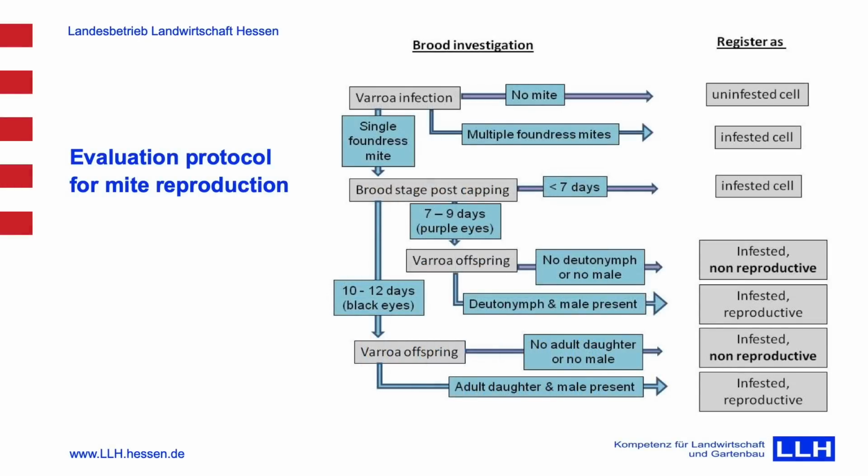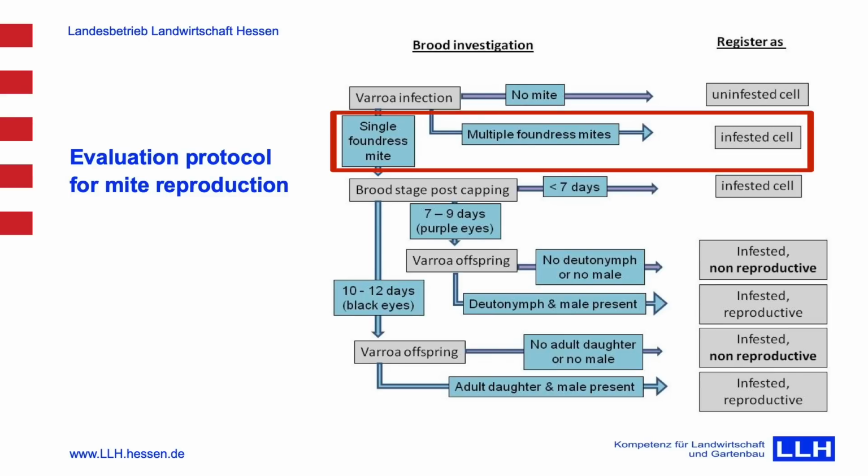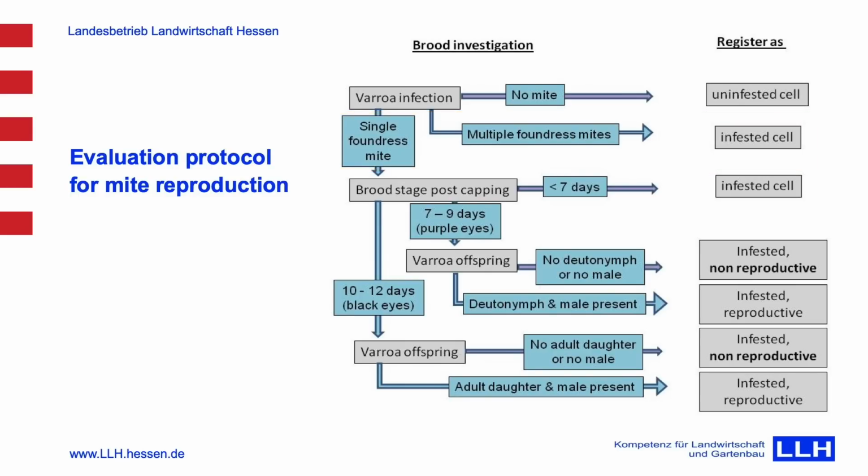And there is a clear protocol now for how people work. Use only cells where there is a single foundress. If you have multiple infestation, it's an infested cell. You count this. You want to know about the brood infestation level, but you can't evaluate the reproductive capacity. And then you check for the age of the brood, and if it's 7 to 9 days, then you expect a deutonymph and a male present, and then it's normally reproductive. But if the male is missing, or if the eldest daughter is still in a younger stage, then it's non-reproductive. And if the brood is elder, 10 to 12 days, then again you expect an adult daughter and an adult male present, then it's normally reproductive. If something is missing, it's non-reproductive. This is how we work.